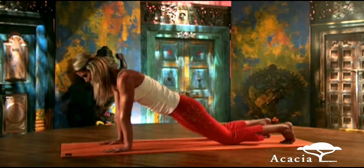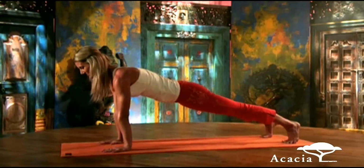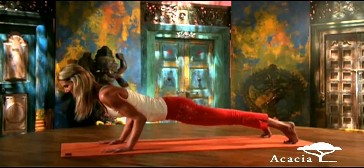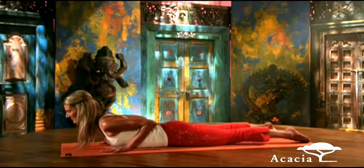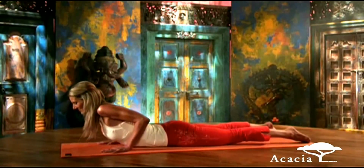Exhale, pressing back into plank asana. Now either knees or straight legs, chaturanga, the staff is connecting from your heels, hips, shoulders, and crown. Come down to the earth and press your pelvis as you roll your shoulders back for cobra.